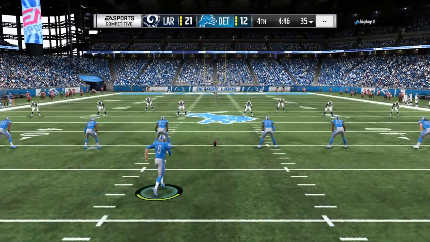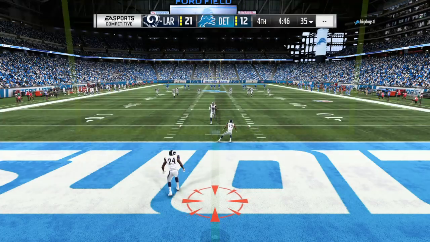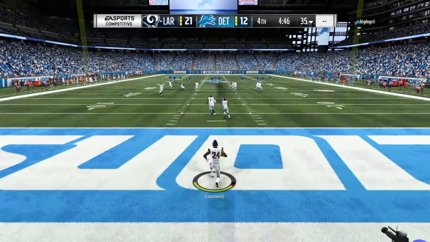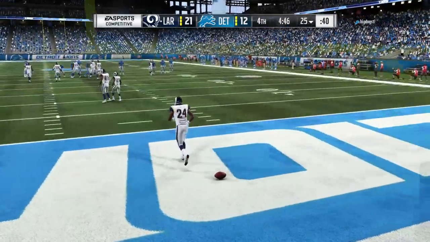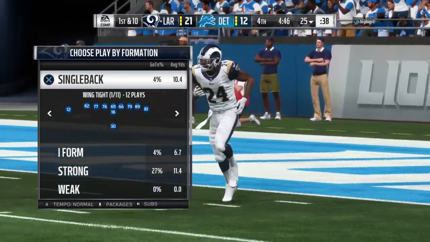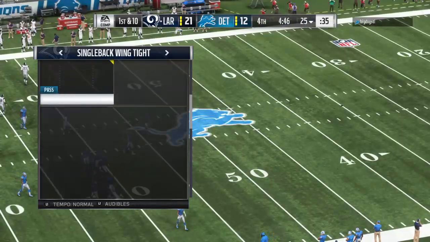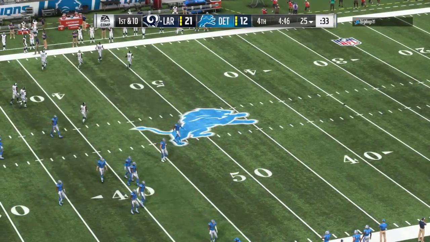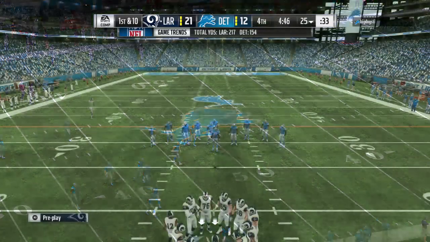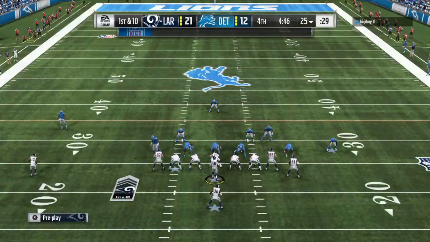Martin, the punter, now out to kick it away. This will be taken to the back of the end zone, and no run back here. This will be a touchback, and it comes out to the 25-yard line. And the Rams now coming out on the field. Goff will lead the Rams up here, 1st and 10 at their own 25-yard line.